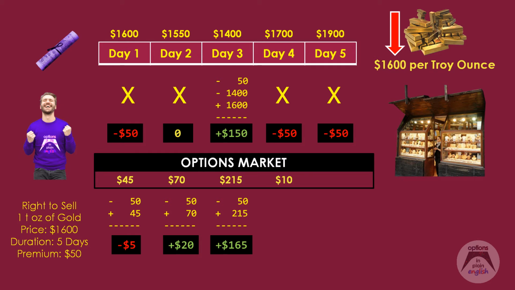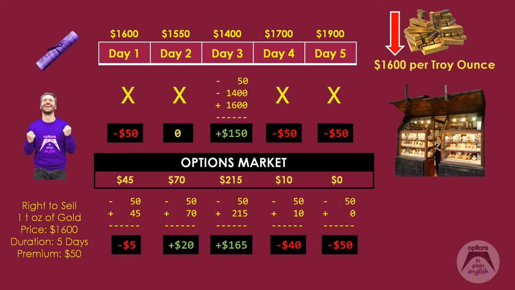So it's a contract that you paid $50 for. You can still sell it for $10. So you'd be down $40, but you were down $50 before. So it's still a better situation. On the last day, it's 1900. So because there's no more time remaining, the contract is not going to have any value. So basically you're going to be down the whole amount, the $50.